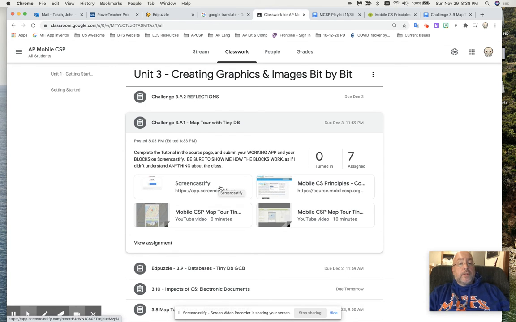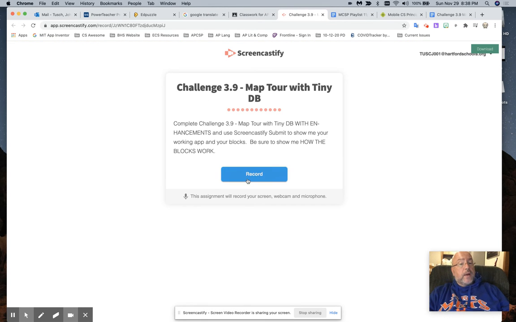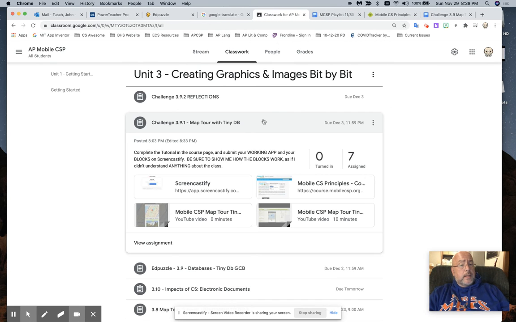And then when it's time to turn it in, you're going to go to Screencastify, which you know how to do, right? You're going to make a recording, and make sure you show me your app working. So you have to add a destination, you have to take off a destination, and then you have to show me how your blocks work. So maybe a 4 or 5 minute video. I'm ready to spend that half an hour or 40 minutes with the class just to make sure that you've got these. It's a 100-pointer for this assignment, so get it done. It's a big deal. Of course, if you have questions, please see me.